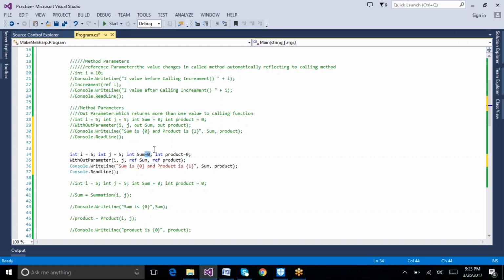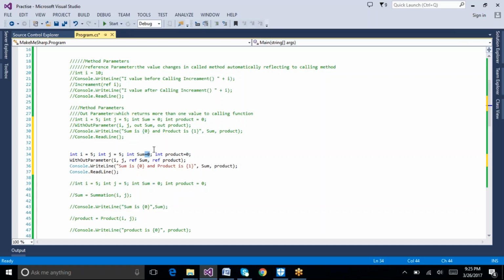The difference between the ref and out parameters is that while declaring a ref parameter, you should give the default value, but for an out parameter you don't need to. In terms of usage, if I change something in the called method, those changes will be reflected in the calling method in both cases, ref and out.